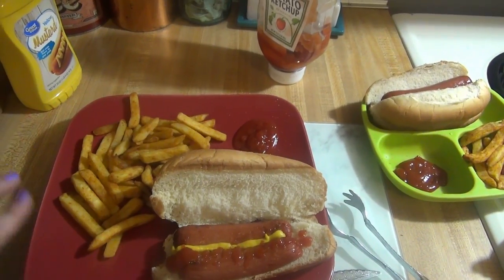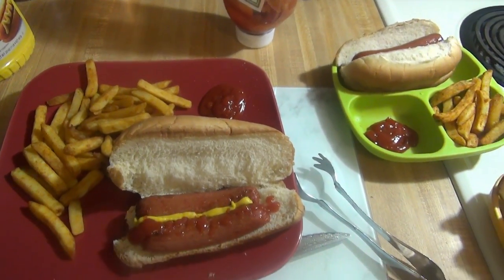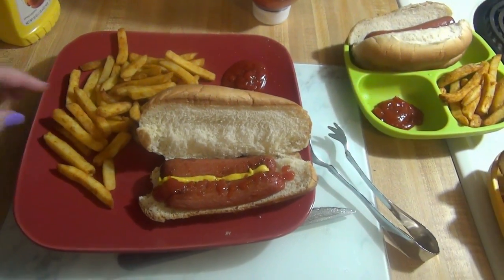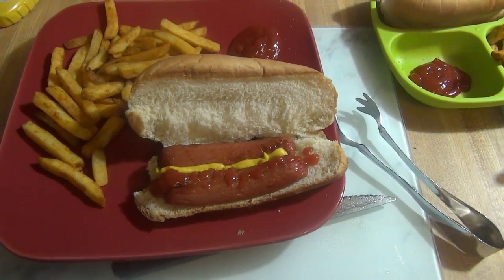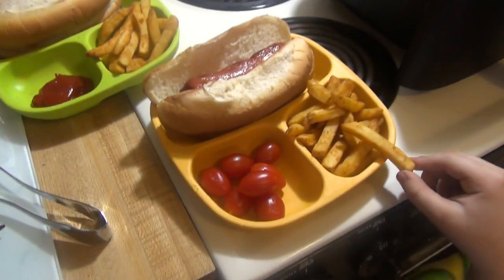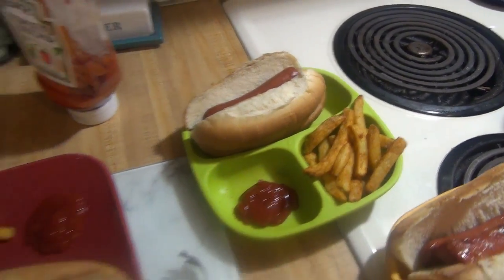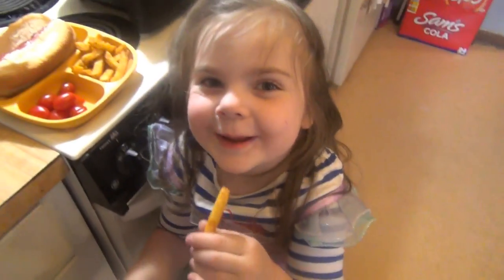15 minutes. And that's the first thing that I've made using the frozen food setting that didn't only take 10 minutes. I took it out and they weren't quite crispy, so I did another 5, and 15 was perfect. And then the hot dogs took 5 minutes at 390. So I've got mustard and ketchup on mine, and Lily didn't want ketchup, so she asked for tomatoes, and there's Elijah's. And that's our dinner for Thursday, and that wraps up this week's What's for Dinner.